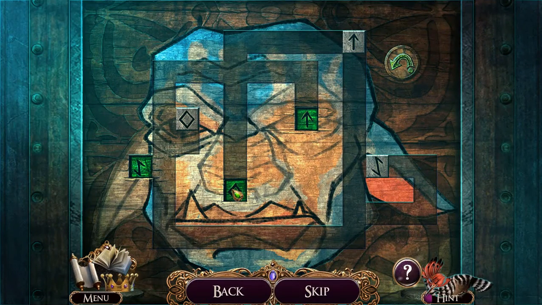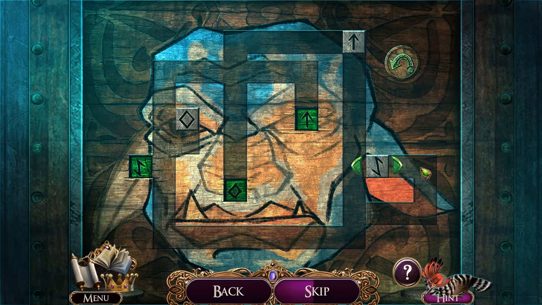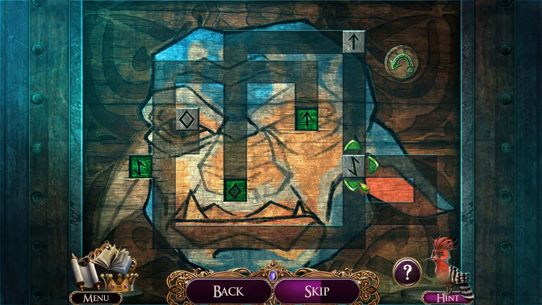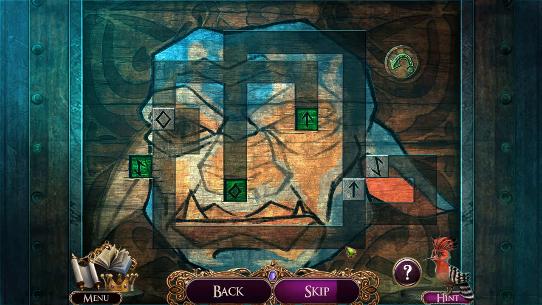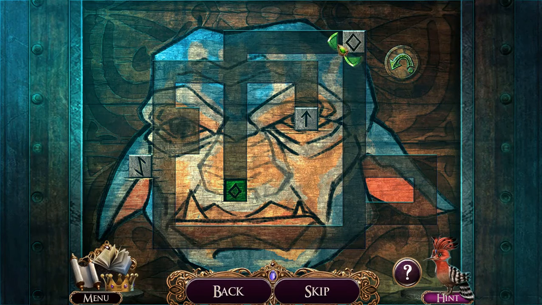It says we need to look at this. Oh, here we go. We missed this earlier. This is a puzzle. I don't quite see this. Click on a block to show the arrows where it can go. Okay, one of these blocks. Oh, and you can turn... Oh, wait, that's not what turning does. Let me get this straight. What if I do this? Getting the first one in place seems like it's going to be easy. Getting these other two in place is probably not going to be easy. Yes, it is. Got it. And then to get the diamond in place, I just need to go up, left, and down.